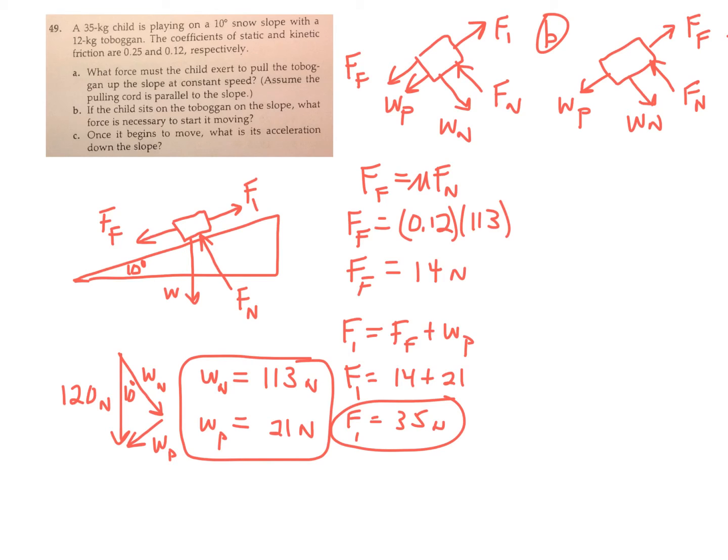But sometimes you have friction, like in this case. Now, friction, as the toboggan is ready to slide down the ramp, now friction is up the ramp because the impending motion is down the ramp. And the weight components calculated the same way as down below are now different because now you have the student or the child on the toboggan as well. So I have to recalculate those.